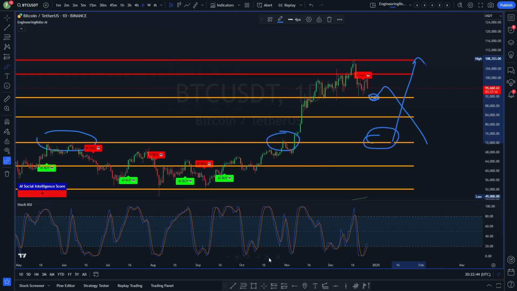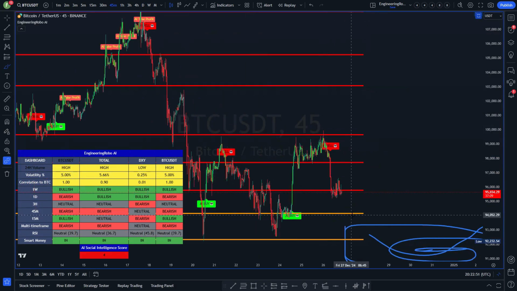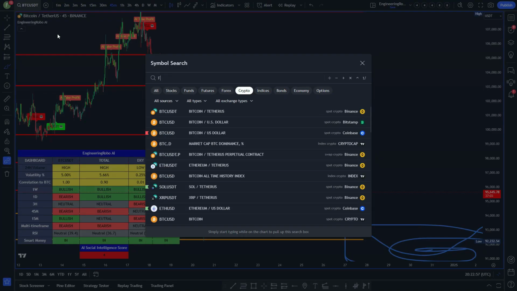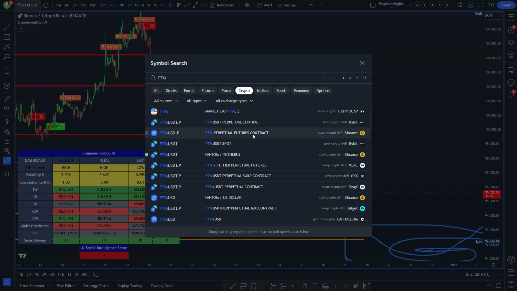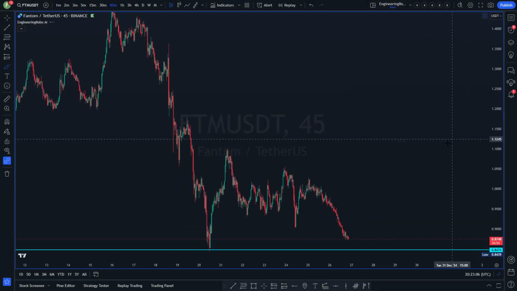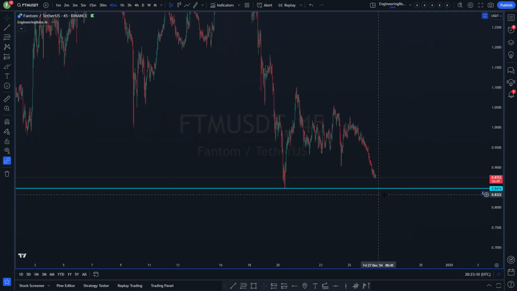For now, just to kind of wrap it up, FTM, are we good to enter? I would say hold off for now. I would say definitely hold off for now. With Bitcoin kind of struggling where we are, if it does drop, then the altcoins will drop a lot more. So I wouldn't be rushing to enter in. It's often safer to have a confirmed long entry rather than trying to catch something that hasn't reversed yet.